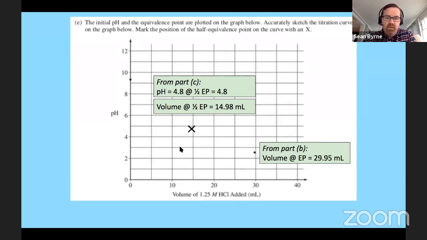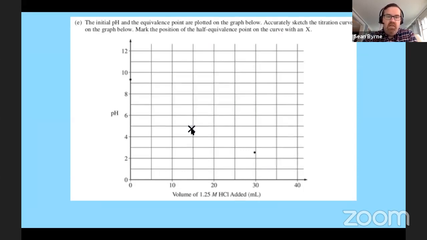Now this is a sketch where we don't have a whole lot of lines to get super specific, so forgive me if my estimation is not exactly where you would put it, but certainly less than 15, right? If this is 10 and this is 20, here's 15. So we want to have the X be a little bit less than 15 and just below the pH of 5. So once we have our 3 points here, again, we don't want a straight line. We want a titration curve, and there are 3 parts of this curve that we want to be careful about. So I would sketch it to be something similar to this.